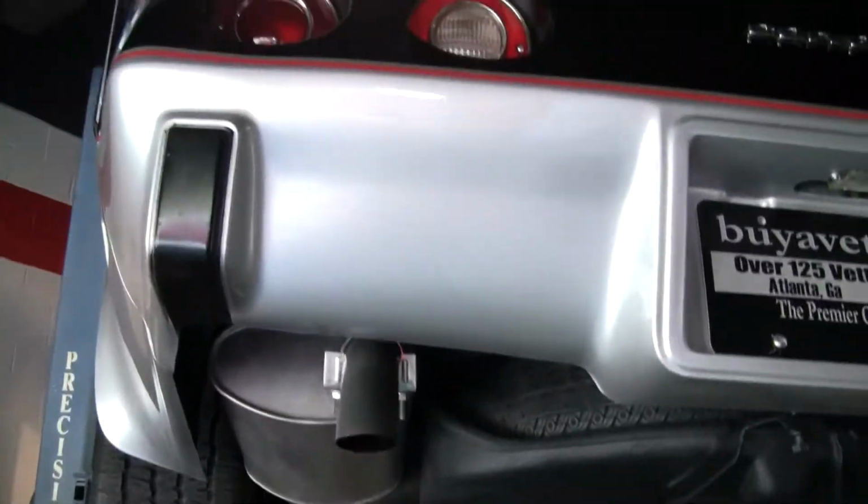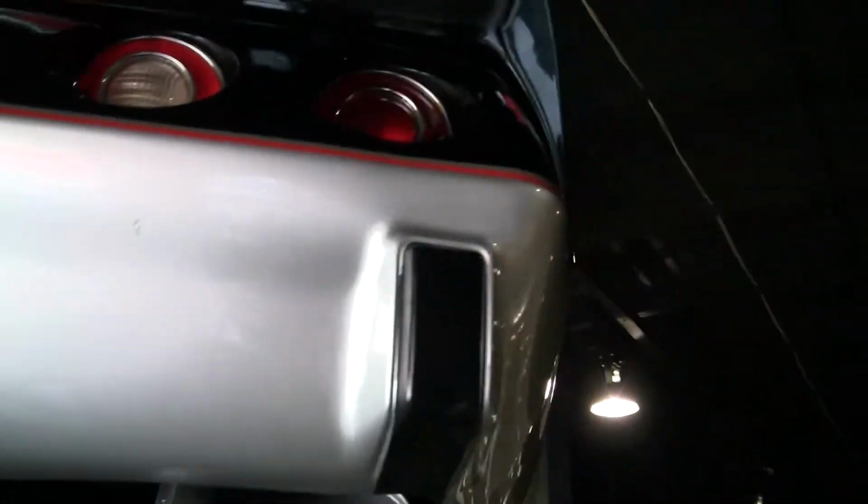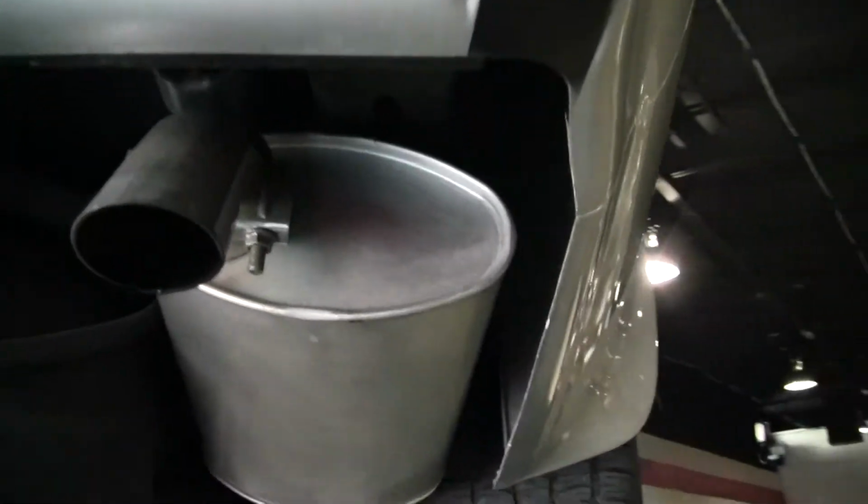To the rear of the car. As you can see, very clean. Exhaust system and such in great shape. As we look up underneath, spare tire and the carrier in excellent shape.